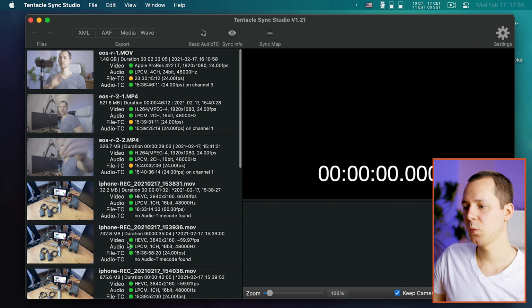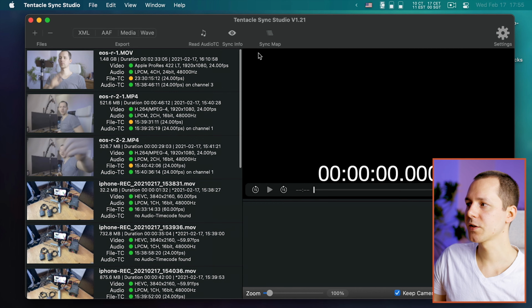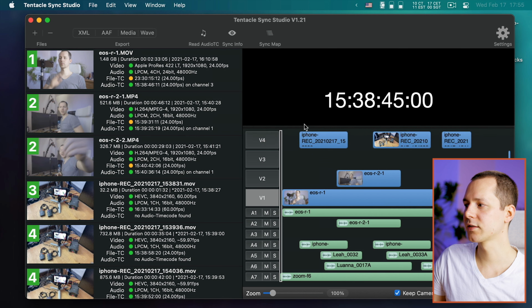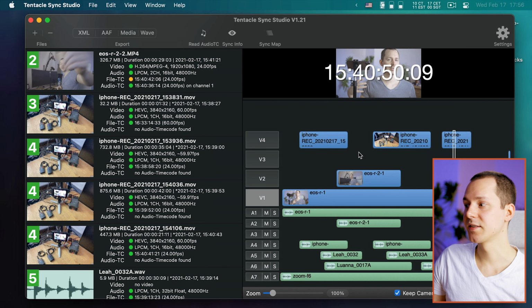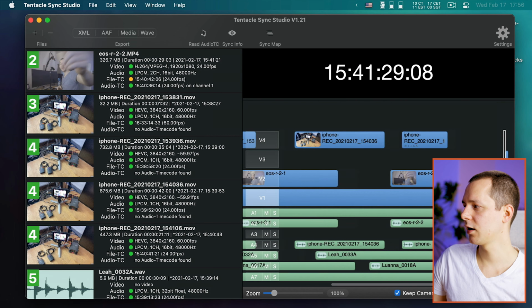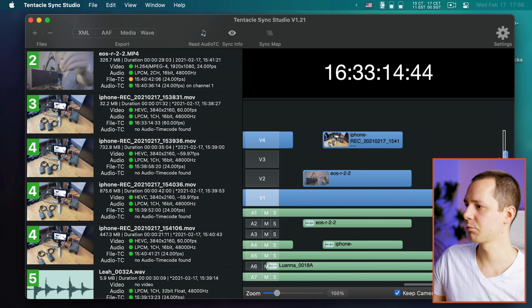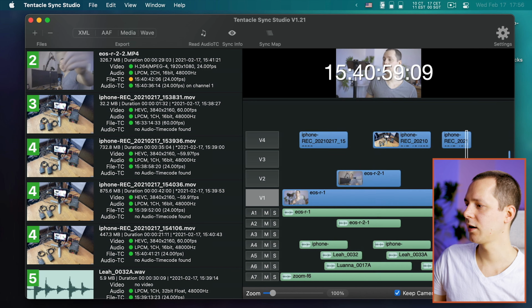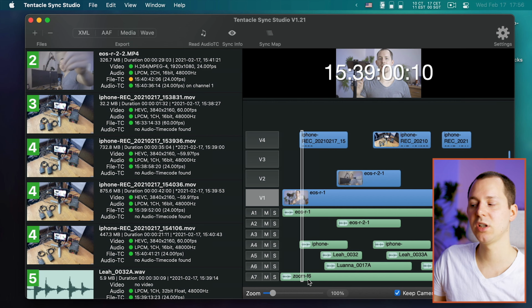And now, as you can see, we have all of this, and we can also use a sync map to actually look at how all of that looks on a timeline. And as you can see with that, we have the iPhone tracks right here. And I think this one right there should also be the iPhone track and probably should be on the 4th right here. But we also have the Canon EOS R, the 2 right there. We have Canon EOS R1. And then we also have all the audio channels down here as well, with the Zoom F6 being the one that was running from start to finish.